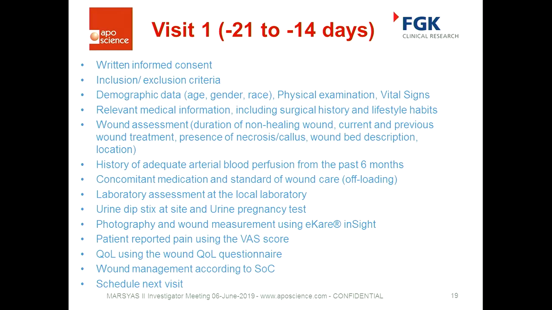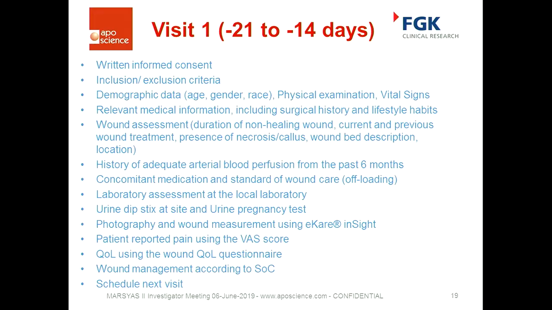So this is what you do during the screening visit. It looks long, but it's probably not that complicated. Of course we want to have the patient being informed about the study and write the informed consent. You judge on the inclusion-exclusion criteria, demographic data, physical examination, vital signs. Then relevant medical information, and this means we don't need to know if the patient had a tonsillectomy 6 months ago. Relevant medical information means the ones that are ongoing or any relevance during the past 6 months.